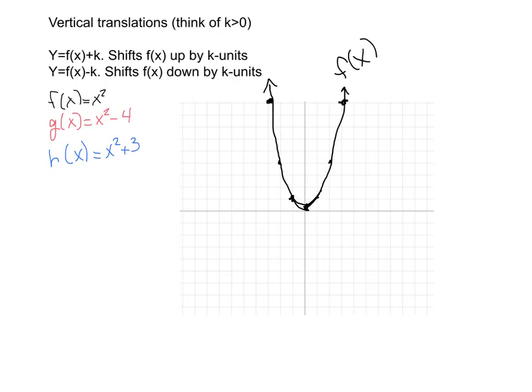So if we look at x squared minus 4, what this is going to do is it's going to take each of these y values that we used as key points to graph it, and we're going to shift each of them down by 4 units. So my new y value right here, when x is 0, I don't get 0, I should get -4. I'm going to take this value at 1 and shift it down 4 units. I'm going to do the same on the left. This y value when x was 2 gets shifted down 4 units. And I can do that for every single key point you essentially use to make this graph.